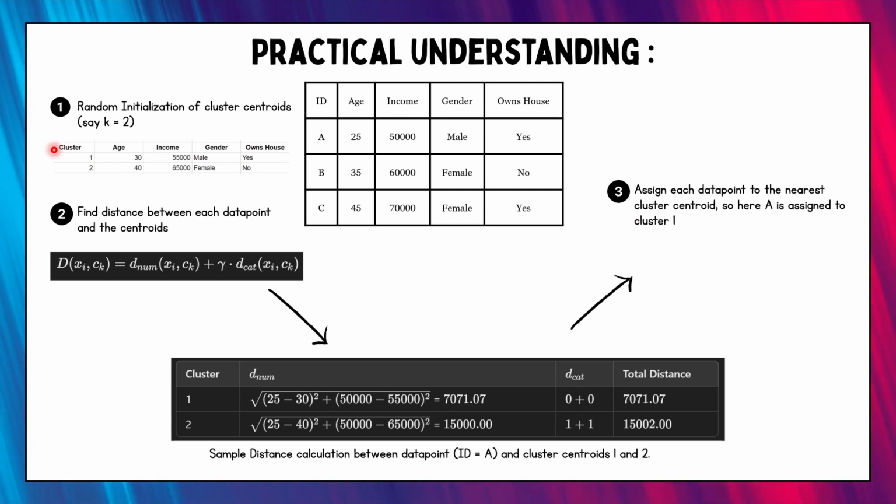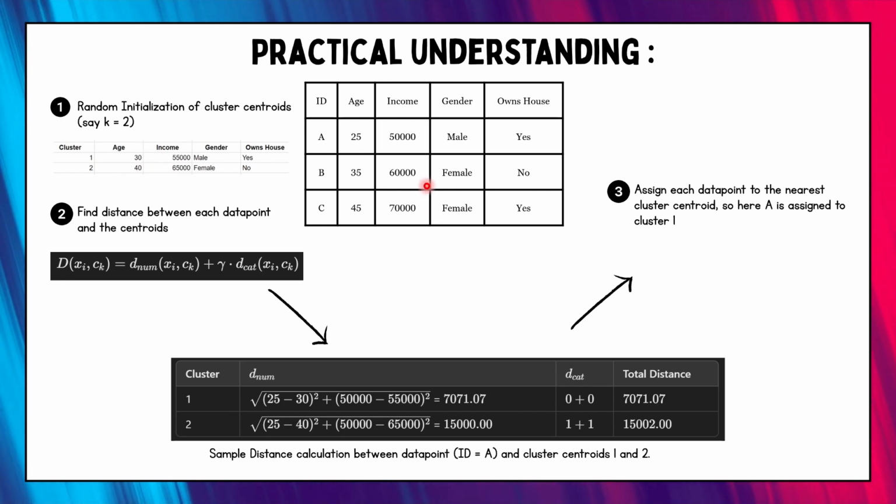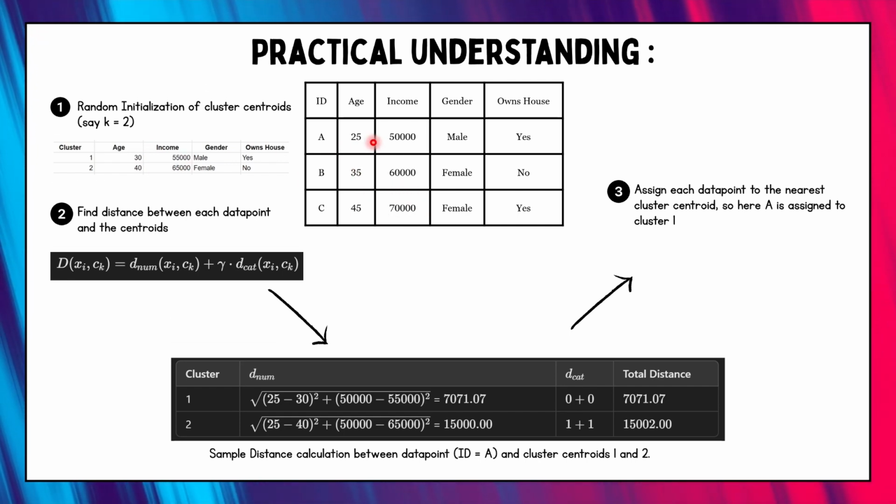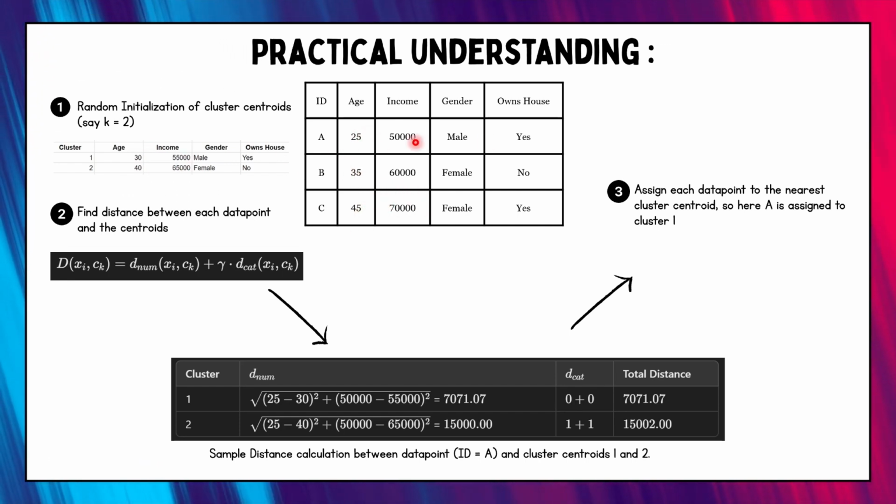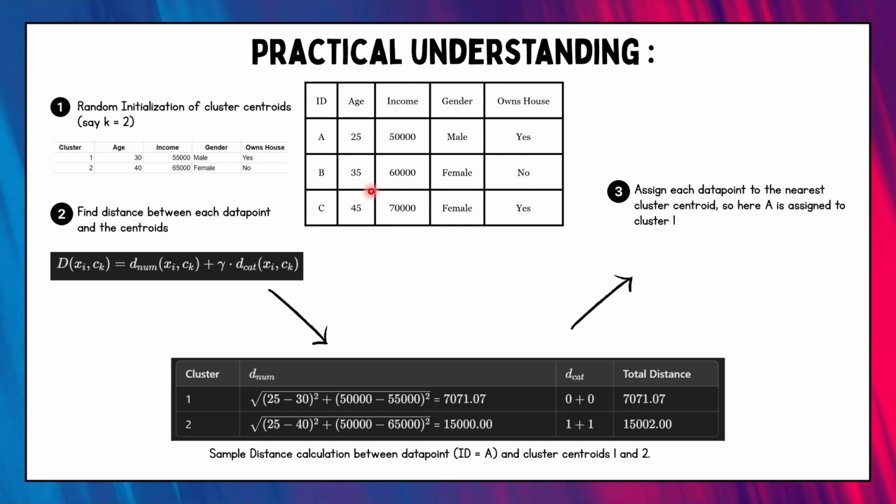So I think here the age is not matching, but you can consider simply that this thing, 25 and 45, any 2 can be considered as the cluster centroids, okay? Say that these 2 are rows. Don't get confused by the age over here. I think I just made a mismatch, but it's fine. It ought to be 2 rows from this data set, okay? So it will randomly consider 2 particular data points as the cluster centroids.